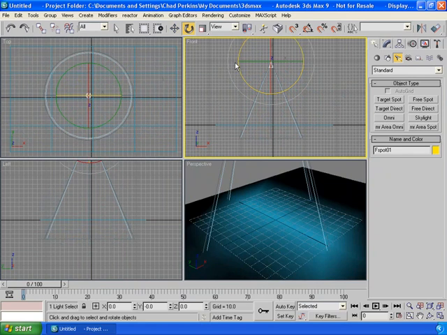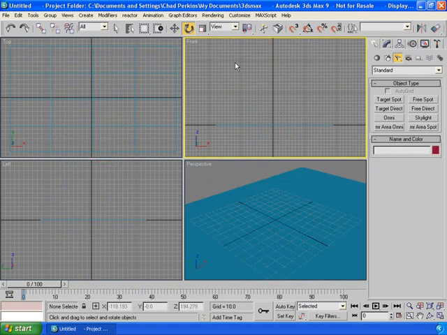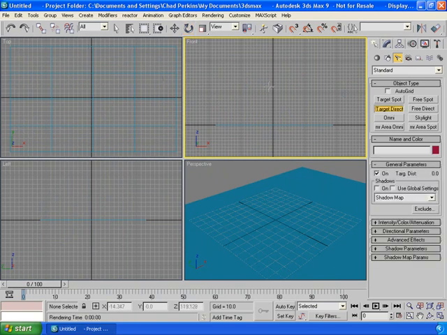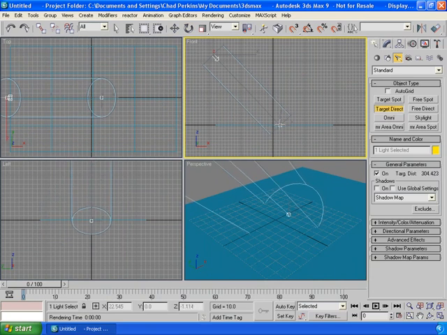Let's talk about these direct lights. I'm going to make this target direct light, and because it's a target light, I'm going to create it in the front view so that the bottom of my scene can be illuminated here. Direct lights create directional light. It's basically a whole array of parallel light rays. The point of a direct light is to mimic the rays of the sun, for example, where you have a whole mess of light all beaming in one direction. It doesn't start from a single point like a spot and then branch out. It's all coming from one huge area.